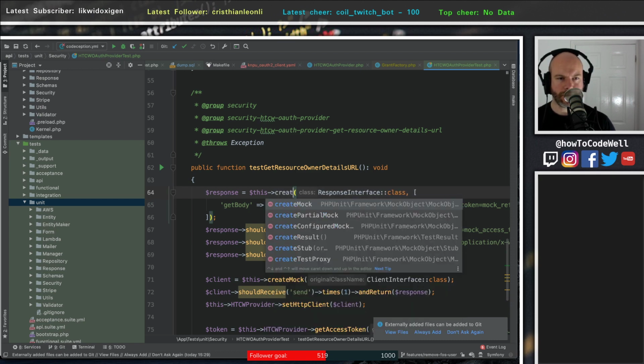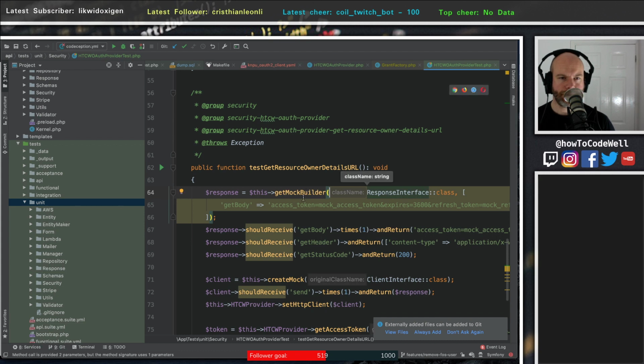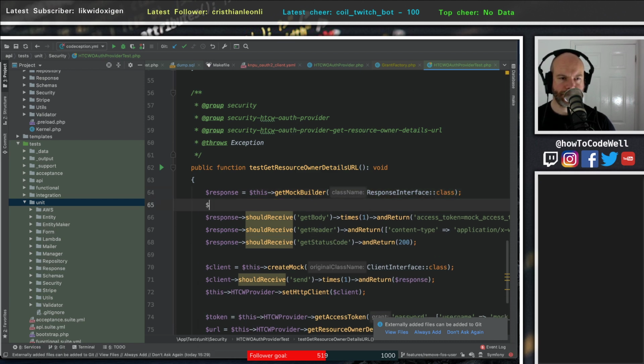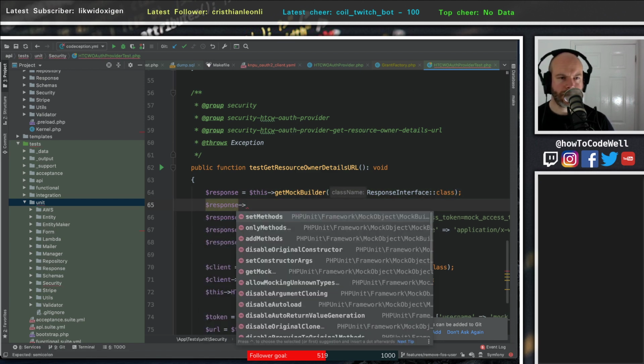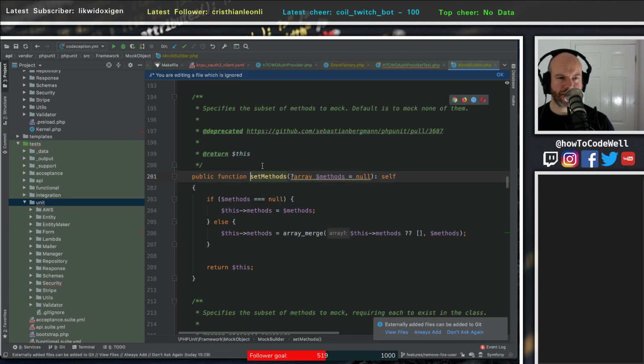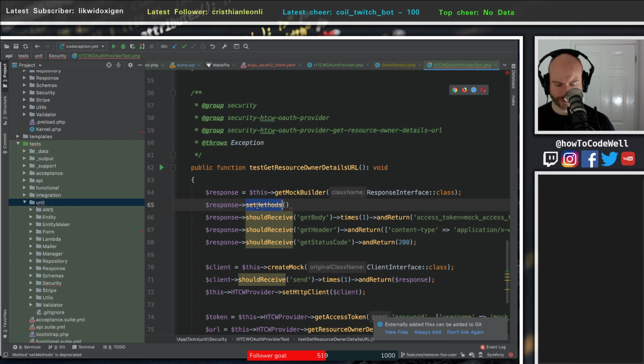Okay. So this is create mock, or get mock builder, something like that. Get mock builder, passing in the class name. Like that. And then we have, so that's been deprecated, and I think it's only methods.